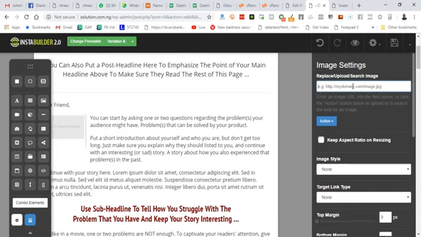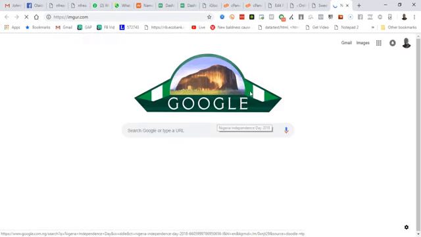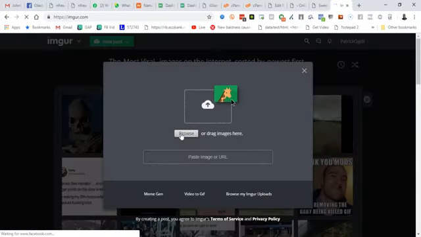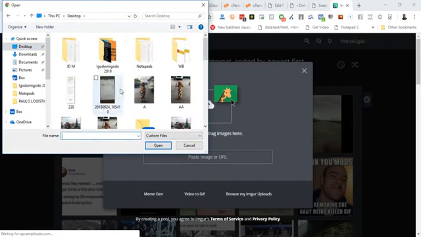Now what do I put here? Normally they will tell you to upload picture and all that. That's like overloading your server. It is not advisable. Okay, what I do in that case, I go to imgur.com. Get an account in Imgur. It is a free account, imgur.com. Click on new posts, browse. Then I browse the picture I want.